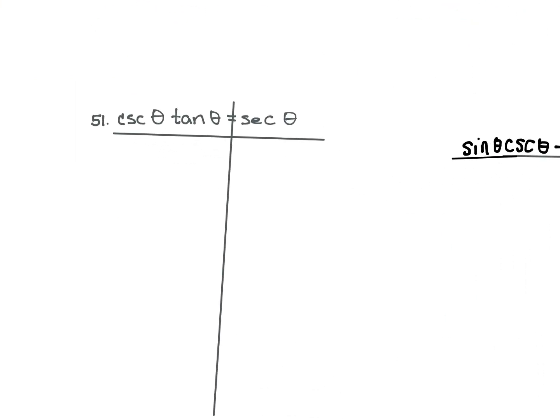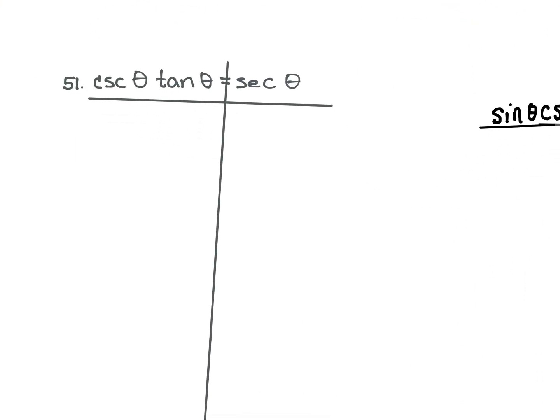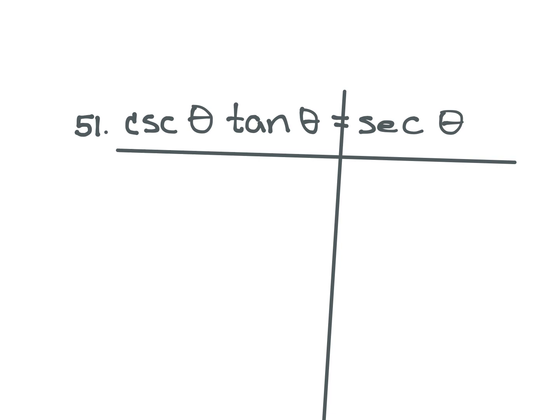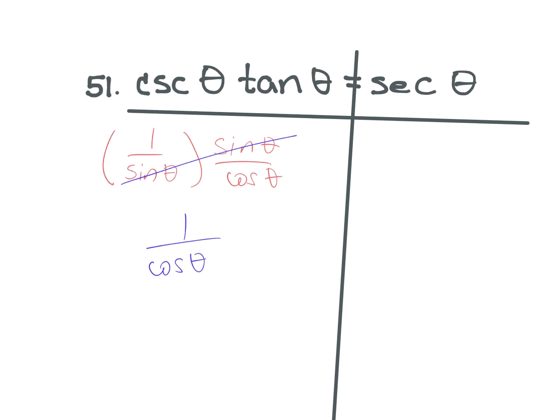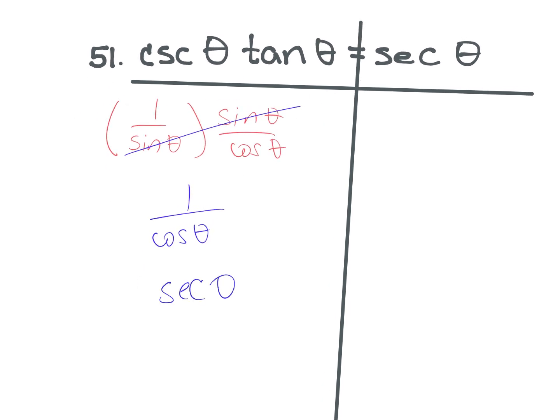All right, let's look at 51. Again, ask yourself, which side looks more difficult? The left. It's got more stuff going on. Okay, fine. Is there anything squared that has a plus or minus? Nope. Are there any plus or minuses in the problem? No. So then just break it down right away to sines and cosines. What's another way I can write cosecant? 1 over sine. What's another way I can write tangent? Sine over cosine. What happens here, guys? The sines cancel. You're left with 1 over cosine, which is the same as, there you go.